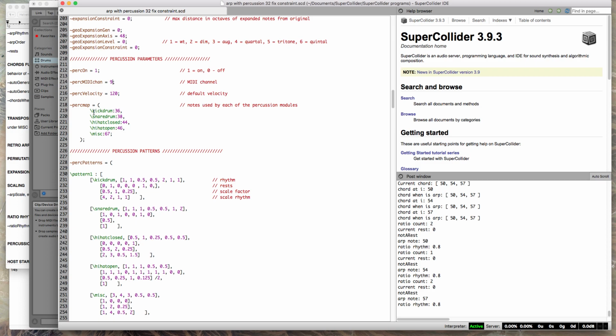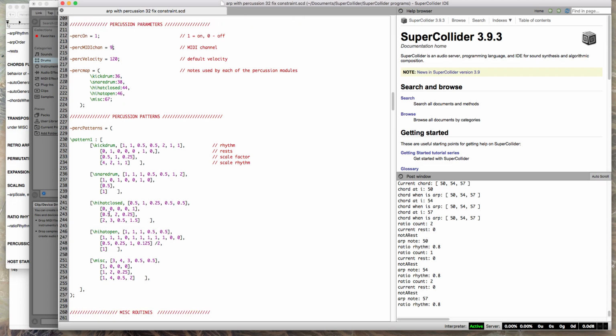This percussion map here defines the actual elements that you want to work with. So as you can see, this next section here kind of all works together. Each of these is a part of your kit, if you want to think about it that way. You can add to this fairly easily.